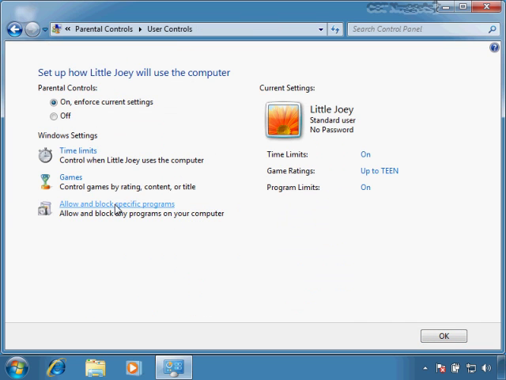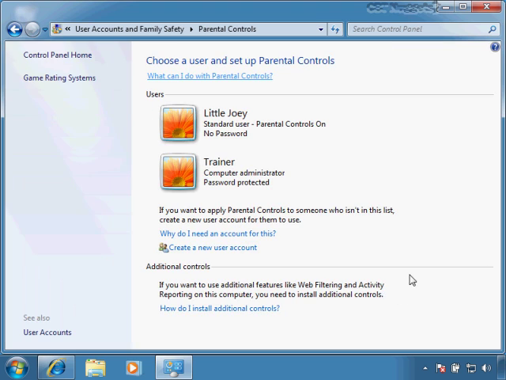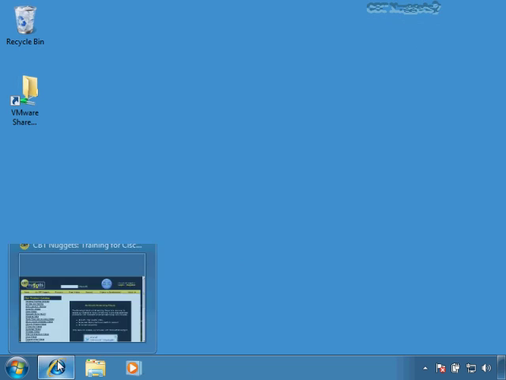Okay, and then we can also do other things such as controlling any websites that might otherwise be deemed inappropriate. Now, you may have noticed that there's no web filtering included in this. There's no logging of any kind, history reports, that kind of thing, like there used to be under Windows Vista. So Microsoft is no longer in the business of blocking those websites and providing that kind of a service. What you can do is to download third-party products which may integrate into this interface, although the product that I actually personally like for my own family is not included there.